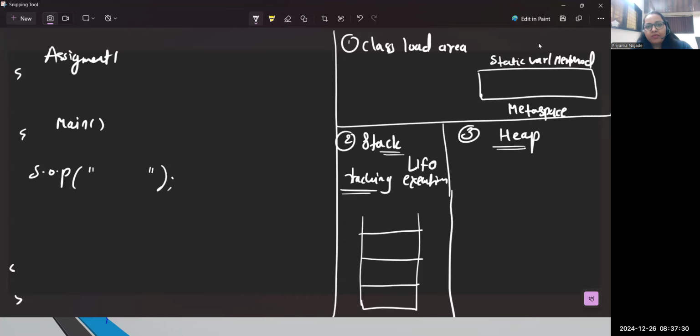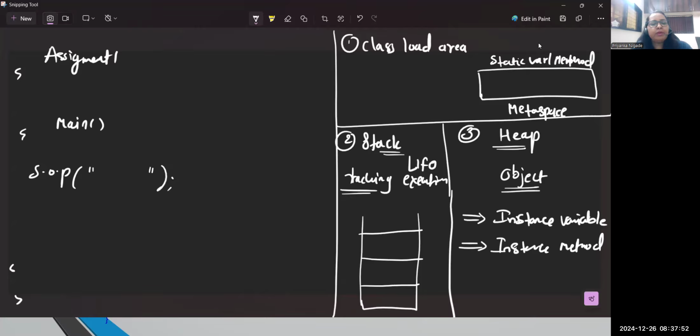So the heap is an area where you can store object information. Any object will be created inside the heap area. In the heap area, the instance variables will get the memory. For now, just remember this part; I will talk about different types of variables later. Then instance methods also will get the memory inside the heap area.